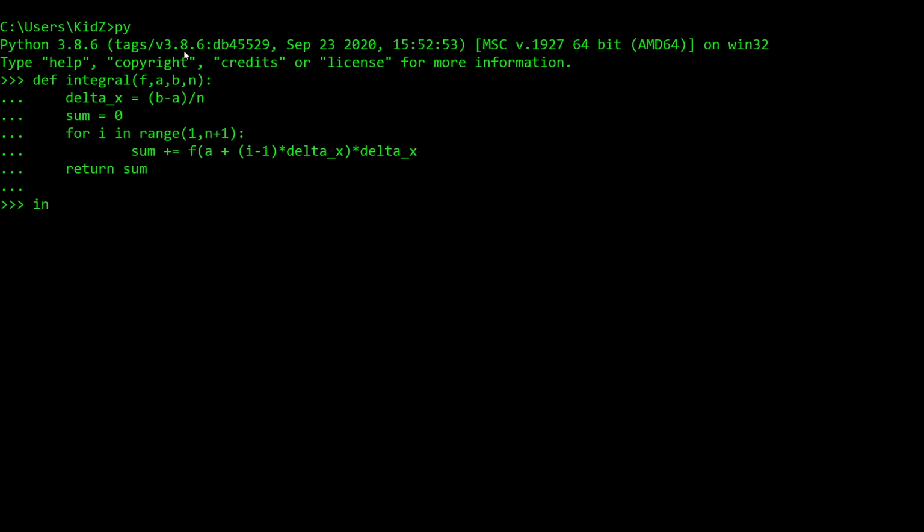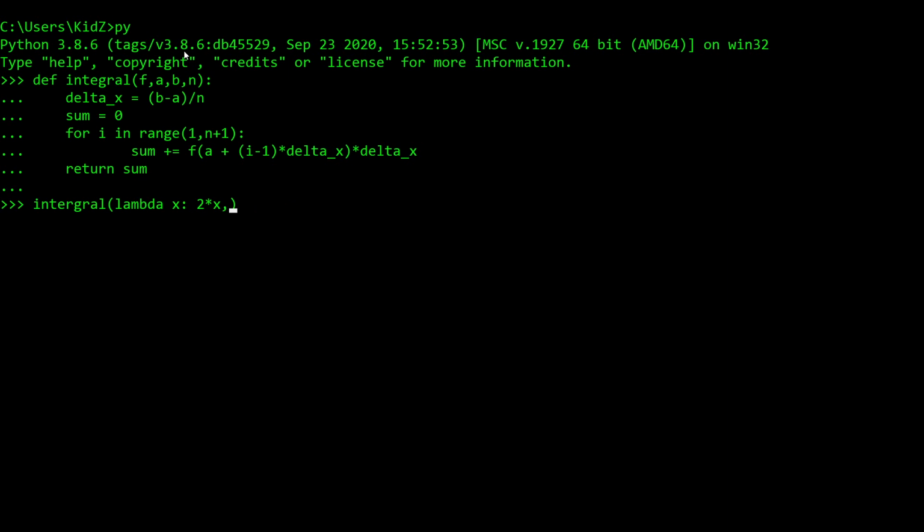Let's try it out. To call this, we have to first pass in a function, and a nice way to do that would be to use a lambda function. And this lambda thing is really nothing special. All this is saying here is lambda x, so a function that, when taking in an x, will return 2 times x. So again, all that this lambda expression is saying is this is creating and returning a function. So to write this in mathematical notation, this would be f of x equals 2x. That's what this lambda expression here is saying. So that's passing in our function.